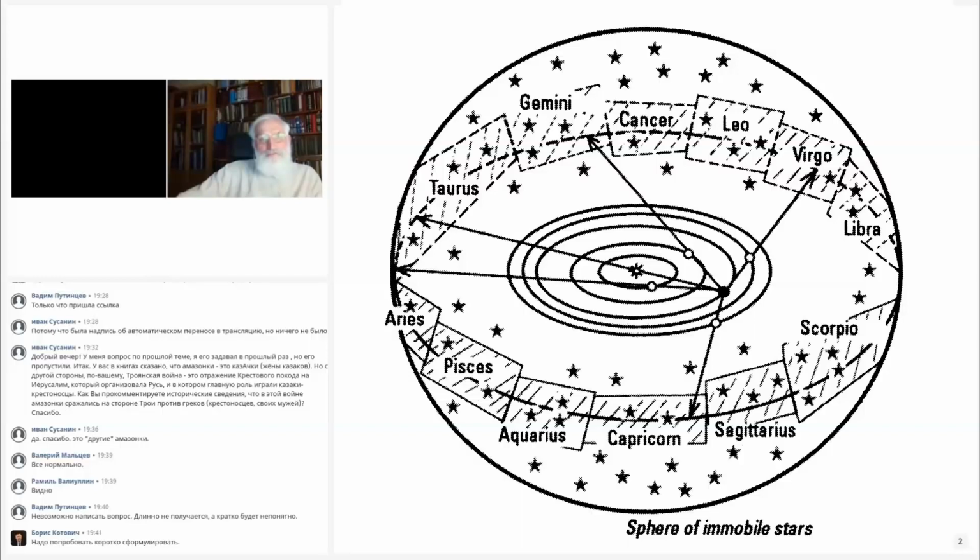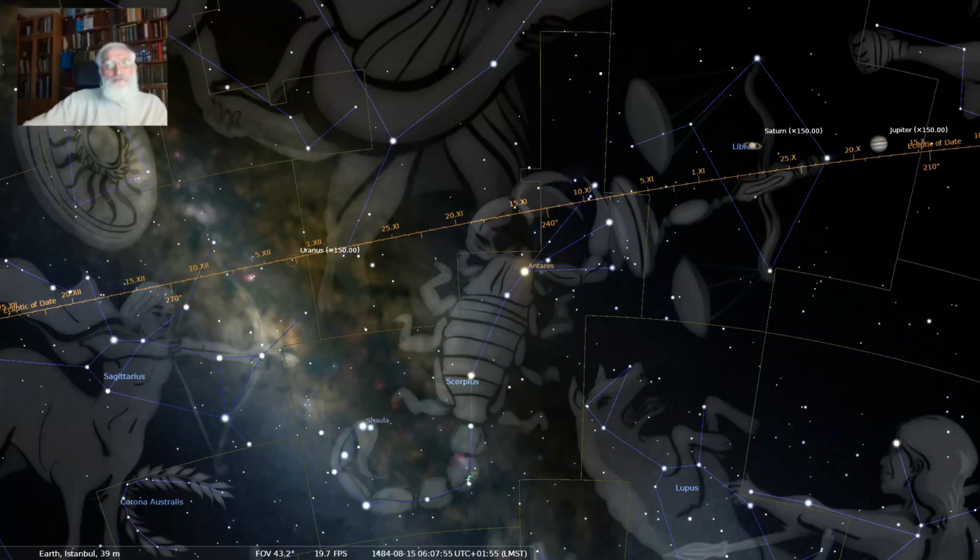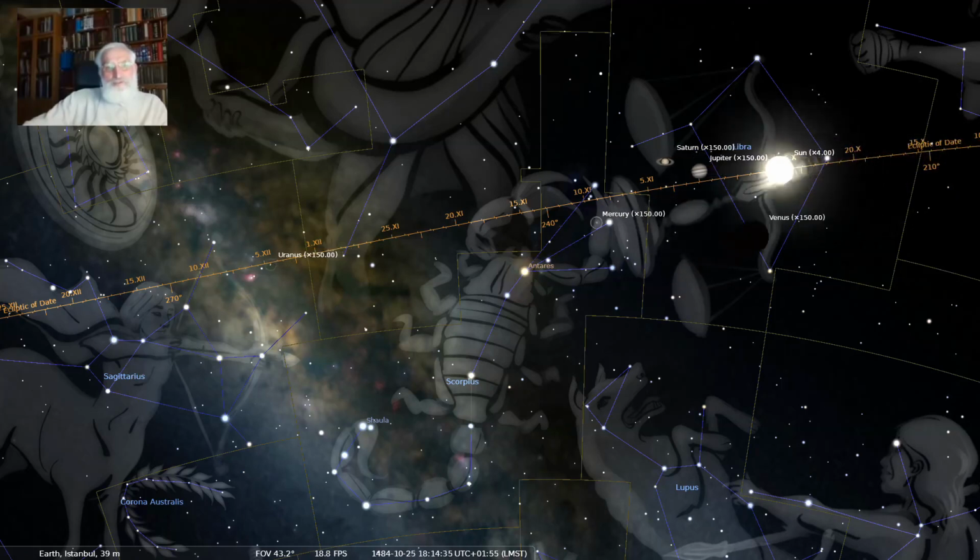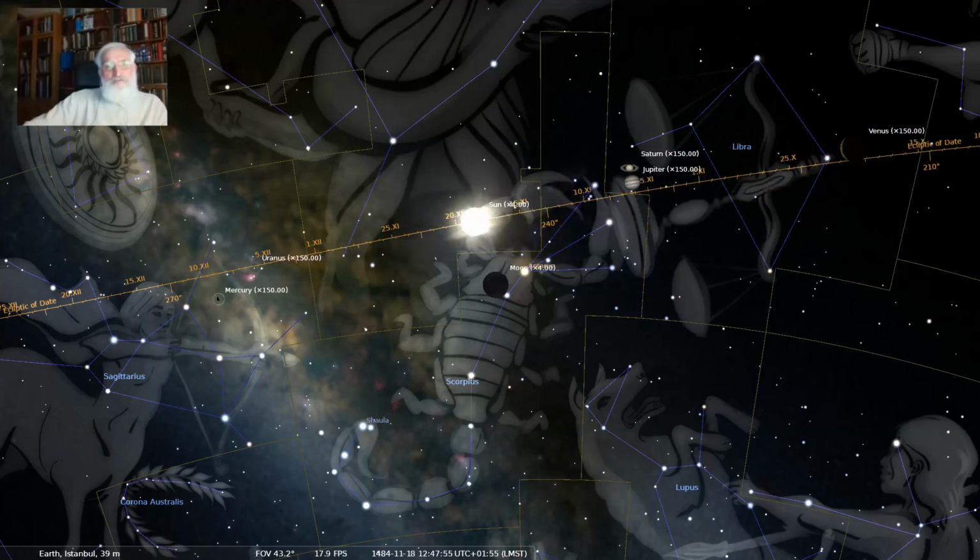In other words, the planet also appears to us as a shining point, just like the stars. But unlike the stars, this shining point will move among the fixed stars. It will always move along the same circle, which represents the intersection of the plane in which the planets revolve around the Sun and the sphere of fixed stars.